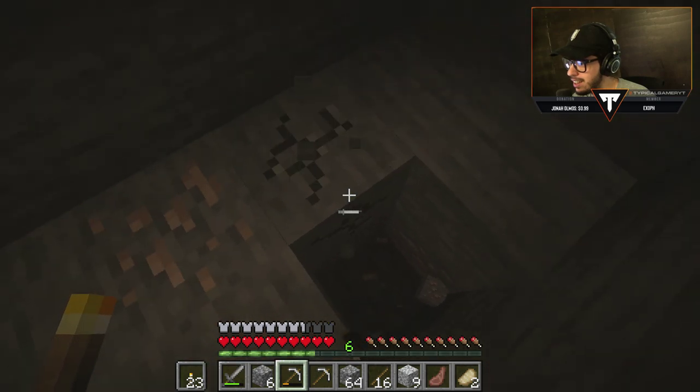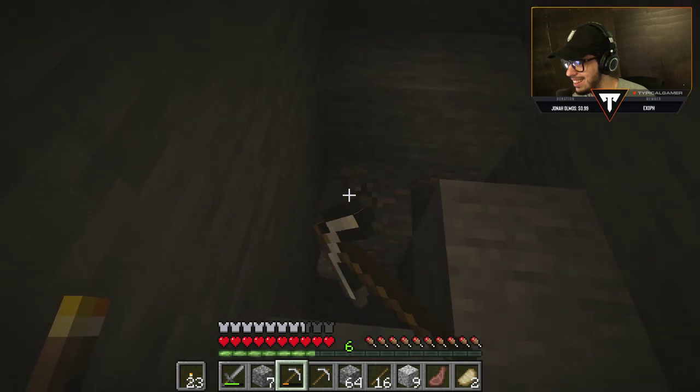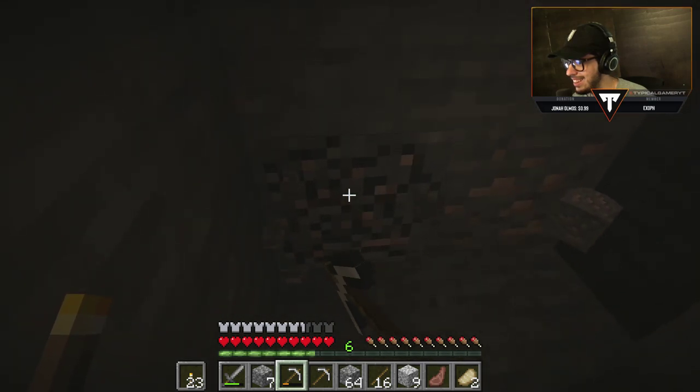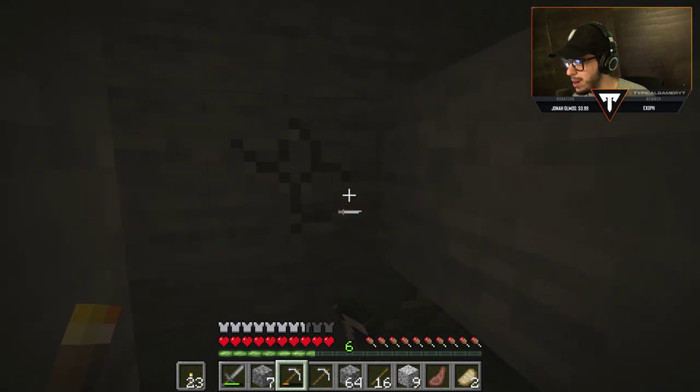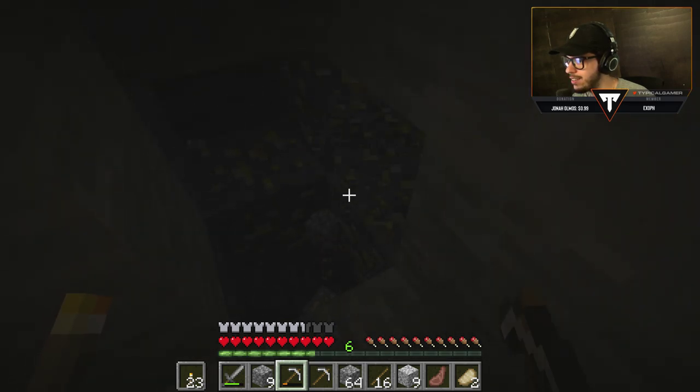Wow, good job. That sounds sarcastic. Yeah, at least the llamas won't spit on me, okay? I found so much gold and stuff. I've just found like the best vein of materials ever.